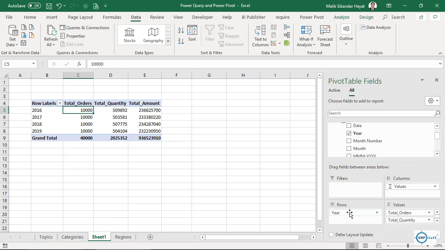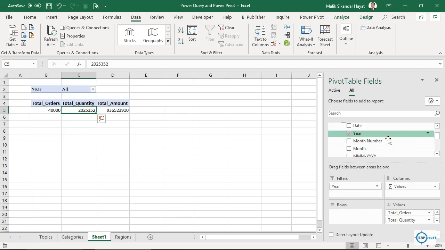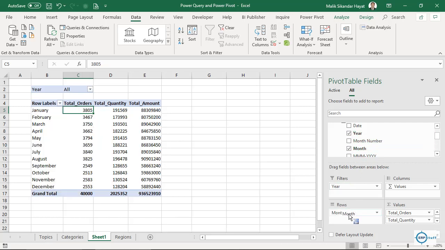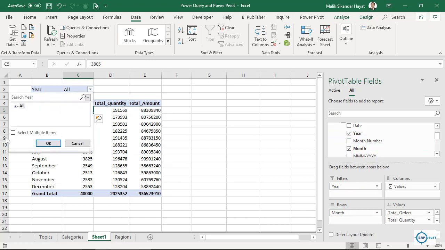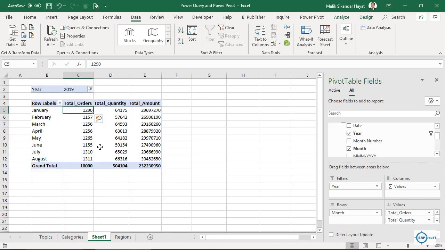Let me put year on this filter and I will put month down, and now I will select only 1 year, that is my... right. So now we have data till August in this 2019, right.